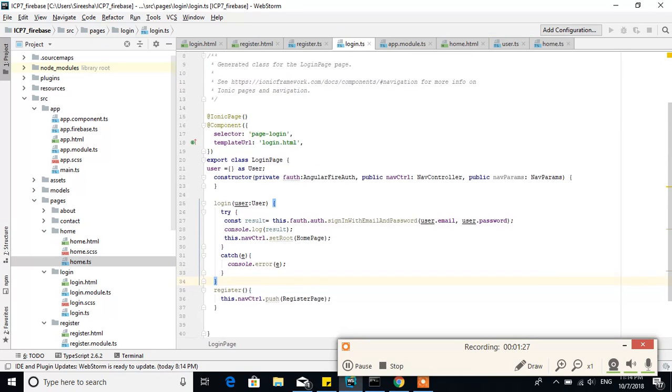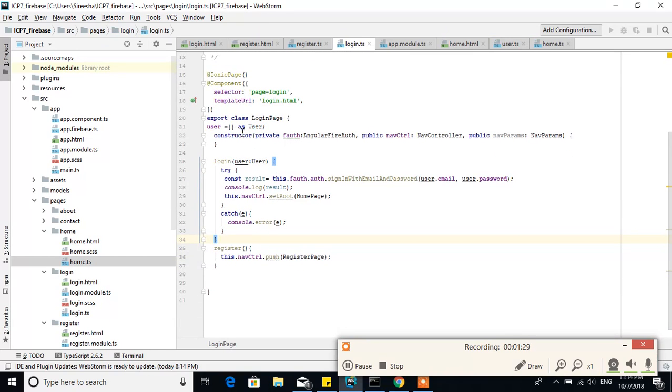In the login ts file, I'm taking a constructor where I'm taking private Angular fire auth, which will authenticate the user, and nav controller is used for navigating the pages. Here there is an inbuilt sign in with email and password method with which I'll validate the entered email and password.